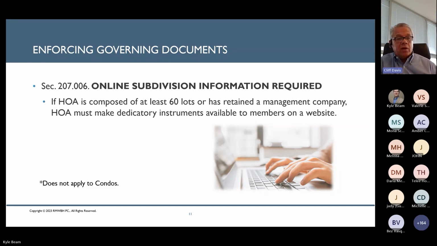And you don't have to put on the website any governing documents that have been superseded or replaced. It should be your current documents. And you should just make sure they're all there. There are some associations that have numerous policies and guidelines, and we find a lot of times that not everything makes it to the website. And this should be a thing for you managers that, maybe once a year, you take a look, make sure that you've got everything on the website that is supposed to be there.